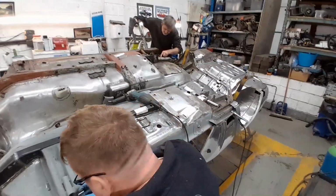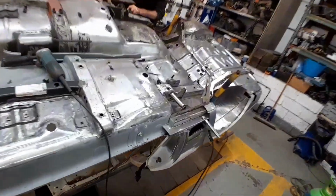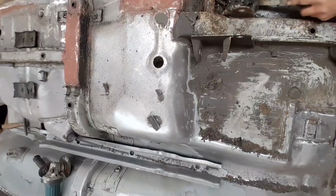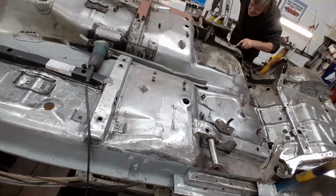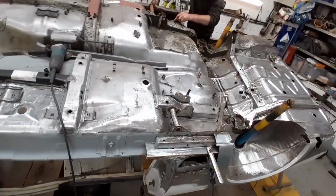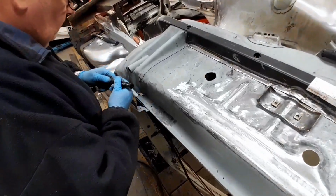Got Tom over there prepping the rear of the car for the next stage, getting all this nasty stuff off in there, all that under seal off, cleaning it all up so it all looks like this nice stuff. Got Tom to thank for the car looking nice and shiny. He's done all the stripping on this one. So we'll let Kevin make this bit.